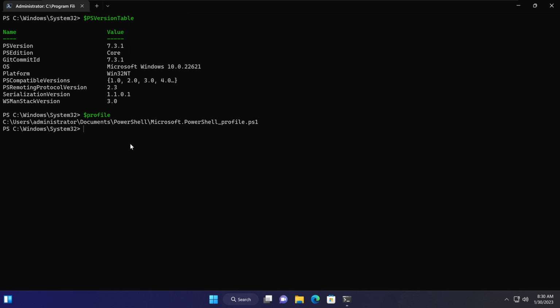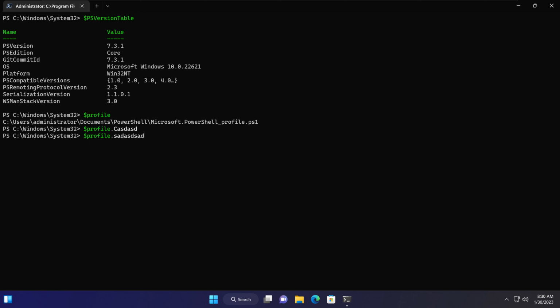In other words, if I go $profile, and if I start typing something here, it doesn't really matter because there is nothing there. So this is a valid command, so it doesn't turn red here, right? Because there is something attached to this. But if I remove that, see, it turned red.